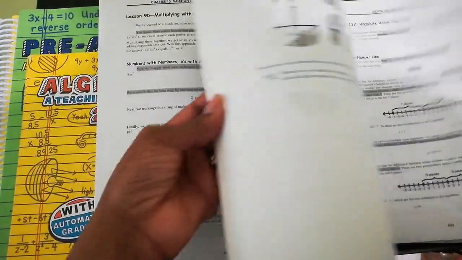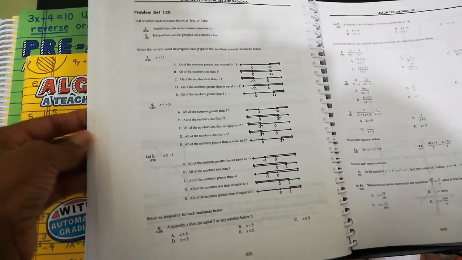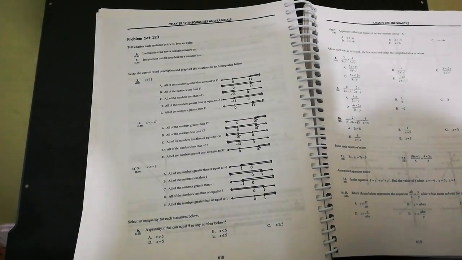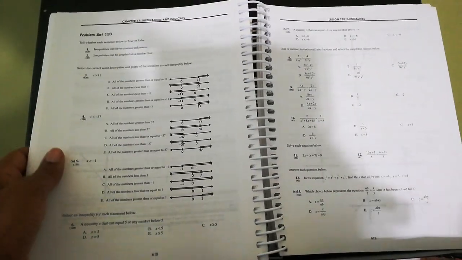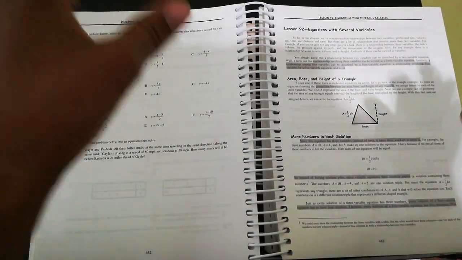It's possible, but if you have a child that absolutely loves math, they will have no problem, no issue with getting through all of this in one year. But if you have a child that has anxiety in regards to math, it's going to be a problem because it's just way too thick. So if you have a child that's apprehensive about math and you give them a thick book, it's not going to be a good situation.